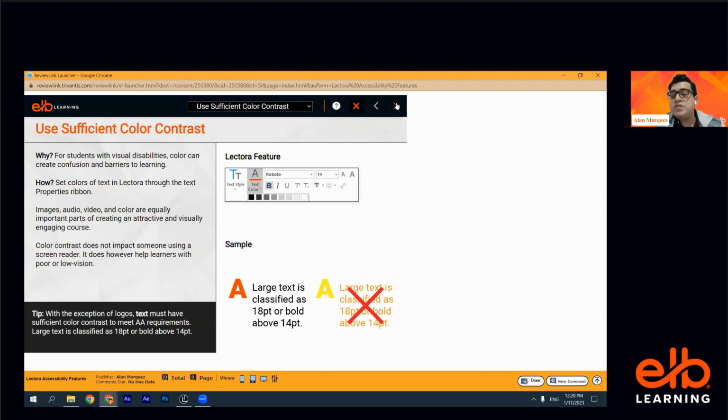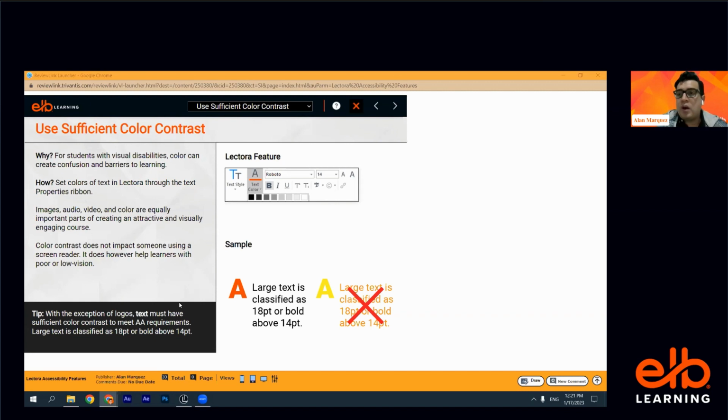Okay, but what about users that have other sorts of accessibility issues? We need to come up with sufficient color contrast for them to be able to read the information. People with low vision, right? We need to help them. We need to make the text as accessible as possible. One of the guidelines is to have enough contrast for a good reading experience. This is for people with a little bit of low vision. We can help them by having enough color contrast.